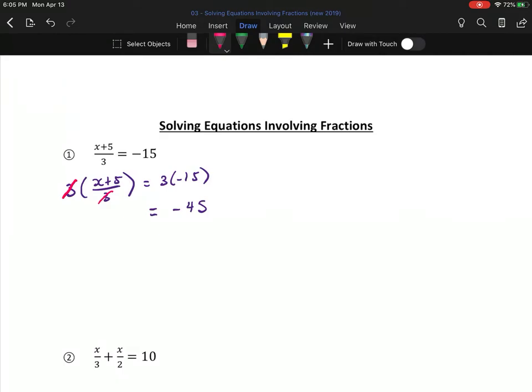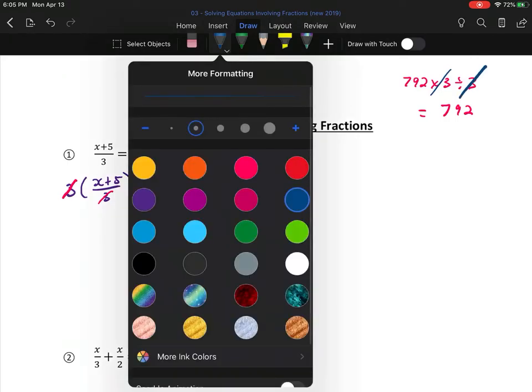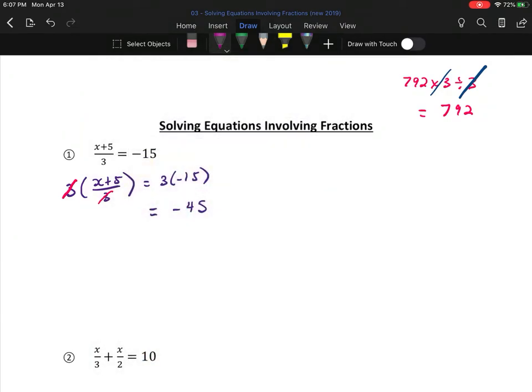Now over here, this is multiply by 3 and this is divide by 3, so those two things cancel out. When you're multiplying something by 3 and then dividing it by 3, you end up with the same thing. And if that's not clear, take a look at this. If I take 792 and multiply it by 3 and then divide it by 3, you can do this in your head. And if you don't believe me, type it into your calculator. Type in 792 times 3 divided by 3, and you end up with 792. Hopefully when that's done, you go, oh, I get it. If you multiply something by a number and then divide by that exact same number, those two operations cancel each other out. It's almost like you shouldn't have wasted your time going through the whole operation. And that's exactly what happened down here.